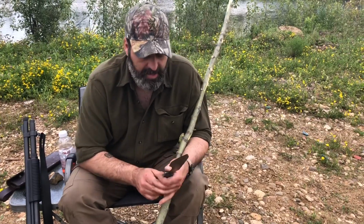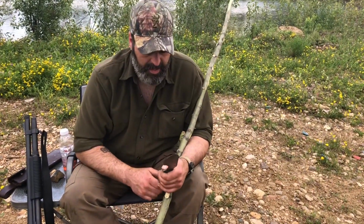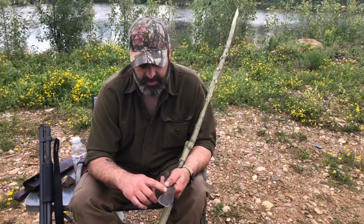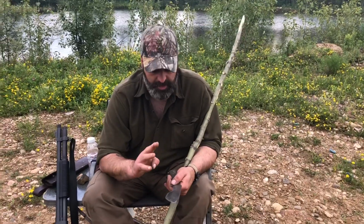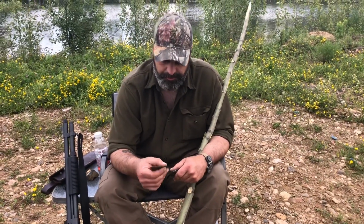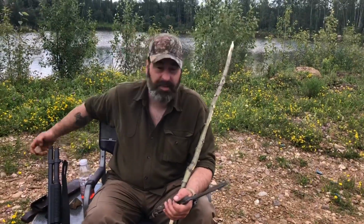This blade is not some large blade with one easy grind to do. It's very difficult, and it takes a lot of time to make this knife because of the two different grinds on it. We have a Scandi in the back, and we have a convex in the front. So it's two different grinds on one blade.